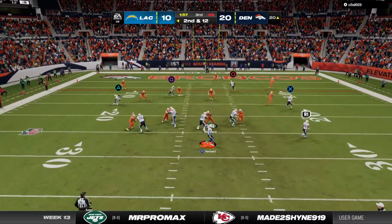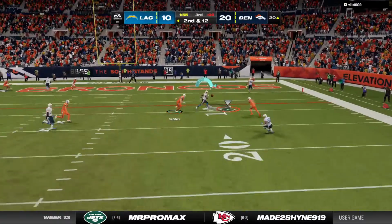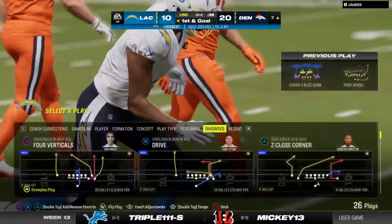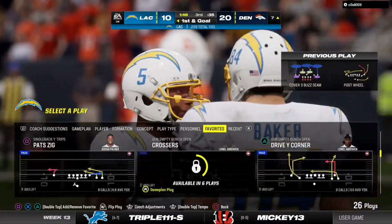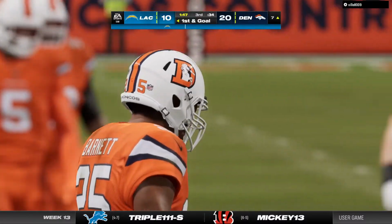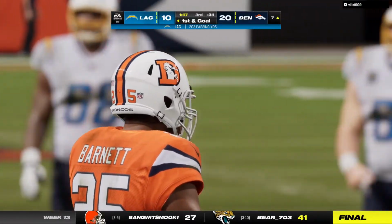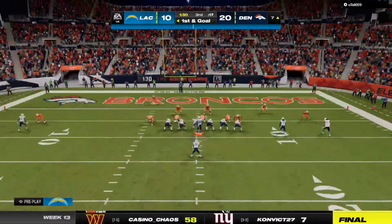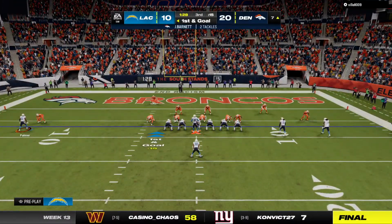Now Herbert with it, looking to pass. Flushed out right. Going right side here, and that's complete. And the Chargers are going to have a 1st and goal as he'll be taken down at the 7-yard line. That's a big league job there of getting out of the pocket, not panicking, and just buying himself some time. Then he made a good, accurate throw to set up 1st and goal.